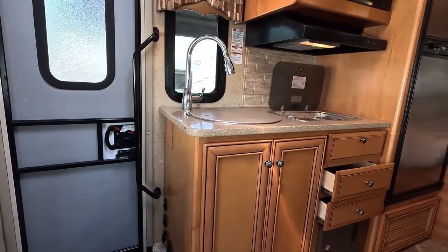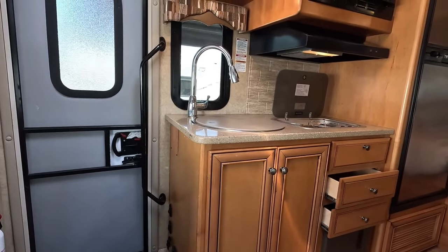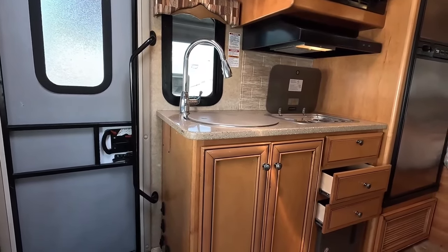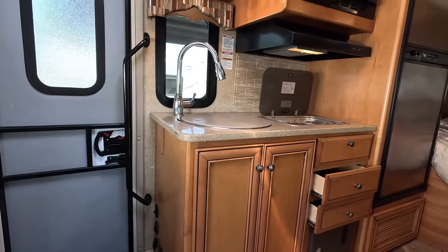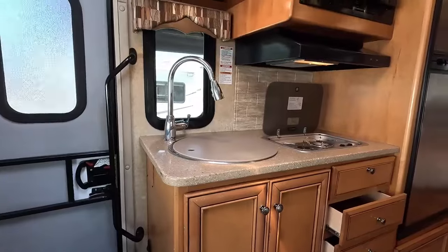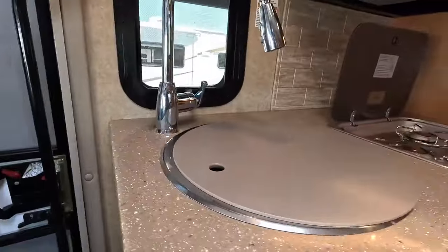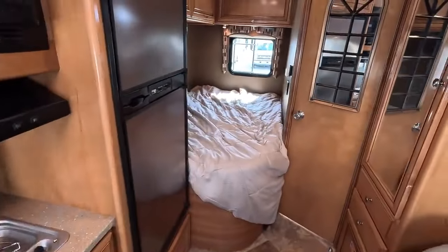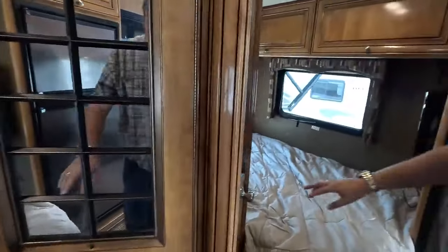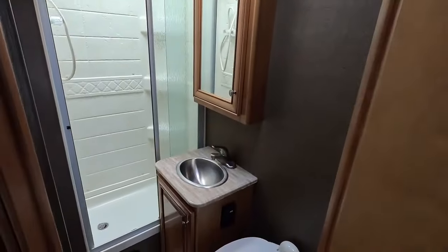We do our major systems inspection, which is way more than most dealers do for used RVs. And we make sure the major stuff works that could ruin your trip if it didn't work at time of sale. We make sure the slide out works, make sure the generator runs and puts out like it's supposed to, which it obviously does because I've got the AC running. We make sure the refrigerator freezer gets to operating temp and your roof air gets to operating temperature. We check your plumbing system, or I don't, my RV techs do. We check the water heater, water pump, make sure all your faucets, spigots, toilet, all that stuff works. Make sure there are no plumbing leaks.